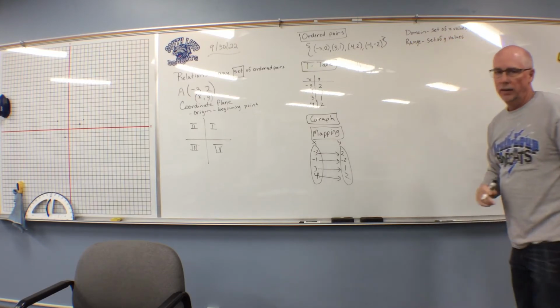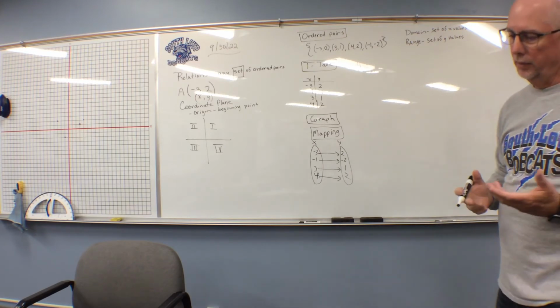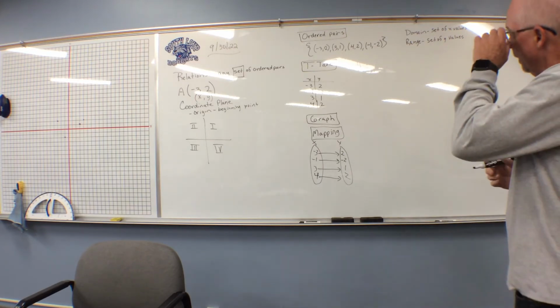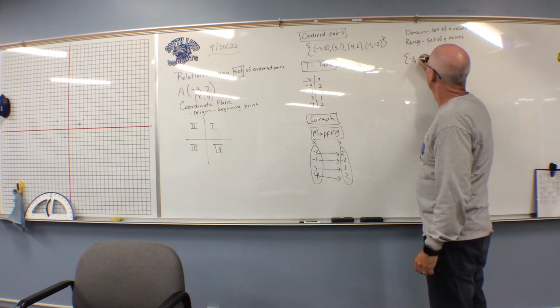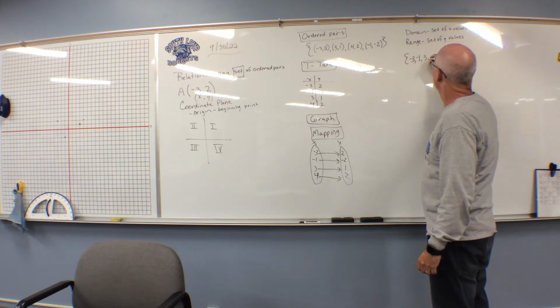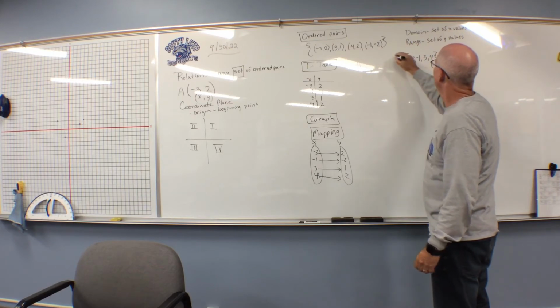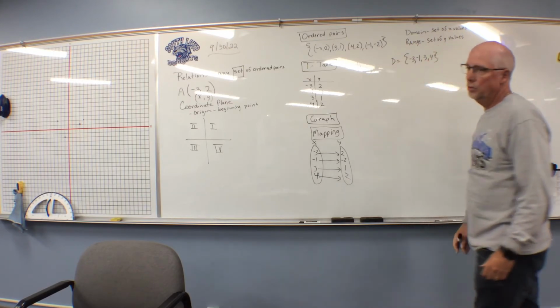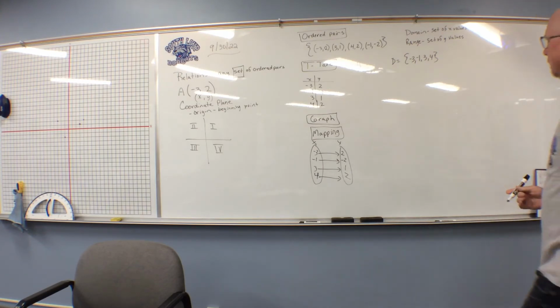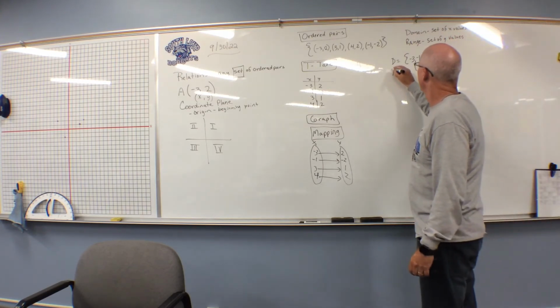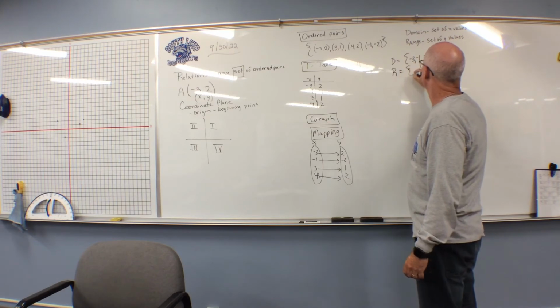Now keep in mind that since they're sets, they have to have squigglies around them, okay? So let's take this case here. The domain is {-3, -1, 3, 4}. So that's the domain. We use a capital D. Now we also use a capital D for distance, but we use capital D for domain, and then we have the range.